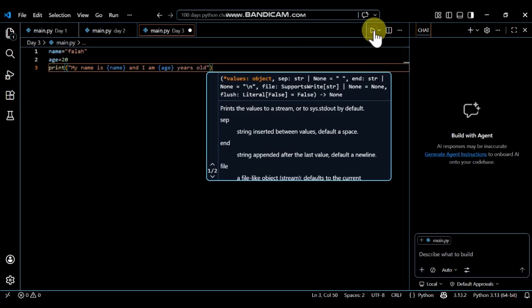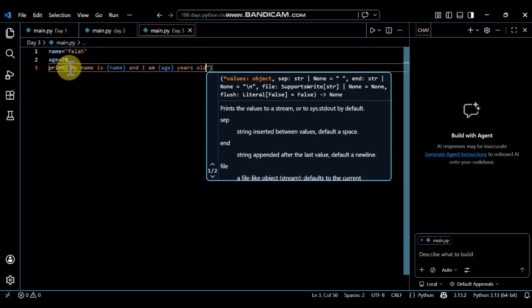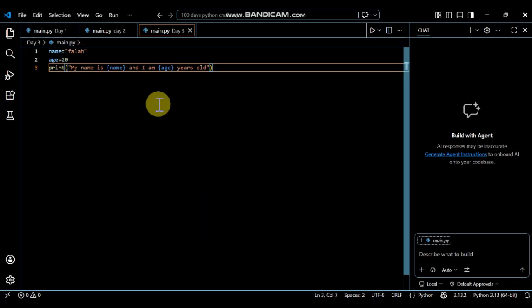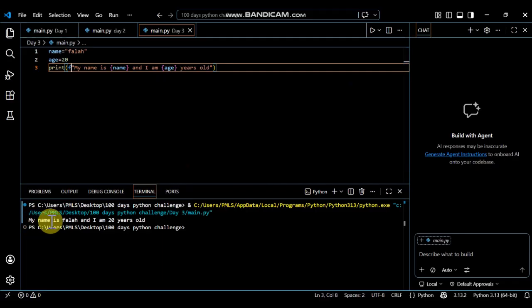And here you go, my name is name and I am age. Here is the problem, we didn't call f string, we have to write f here. And now run this code again, and you can see my name is Flaw and I am 20 years old.